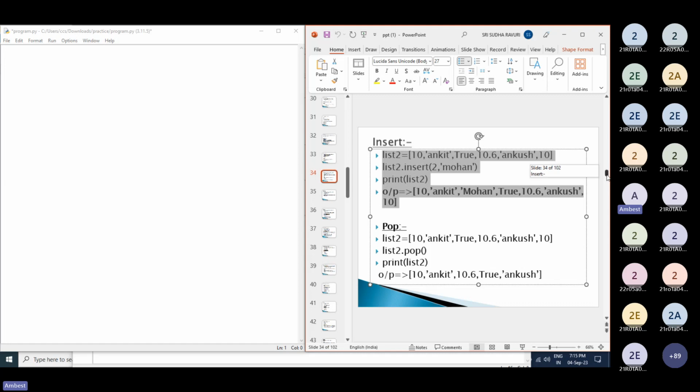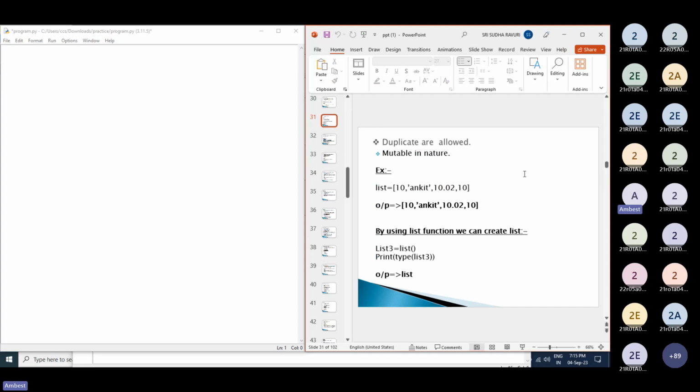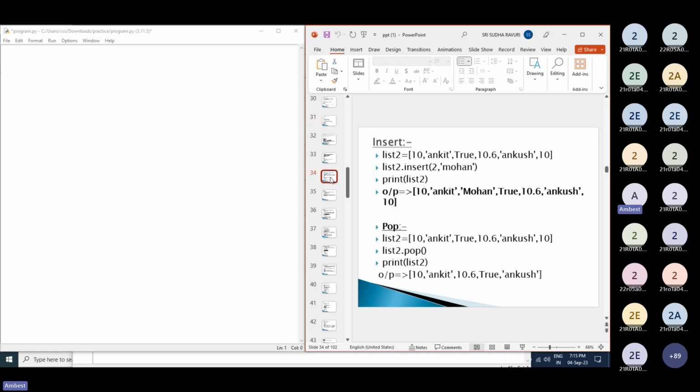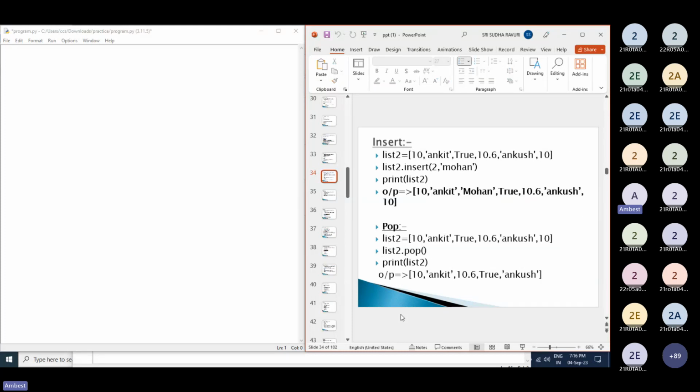I hope you guys are aware of this. We'll get to know about the pop. We use pop if we want to delete any element from the list.